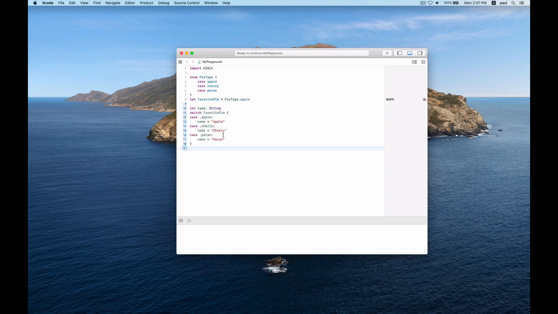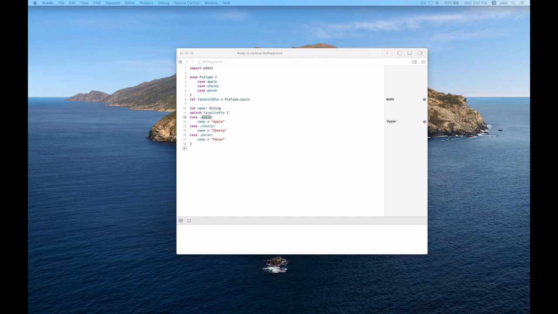The cases for a switch statement must be exhaustive. Each possible value of the switch expression must be accounted for, whether explicitly or via a default case.